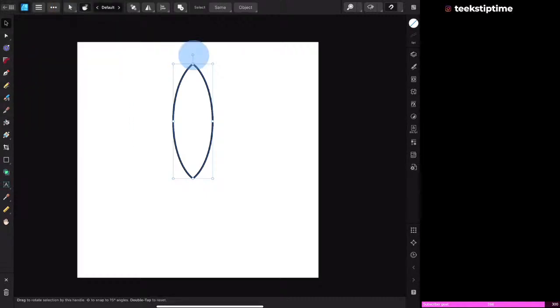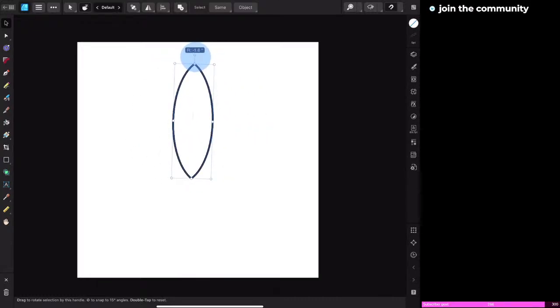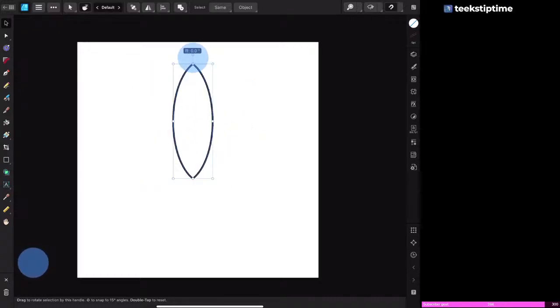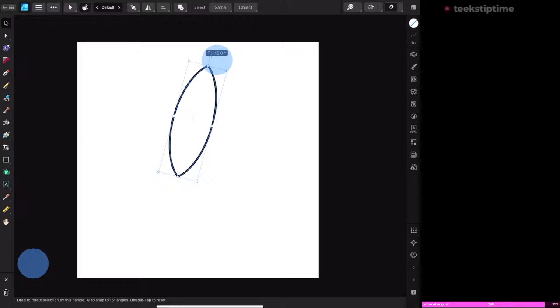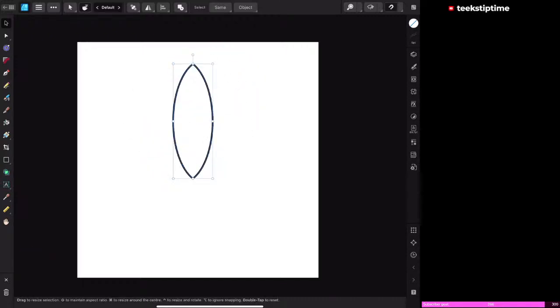So, like usual, it turns from the middle all the way around. If you hold one finger on the screen, it'll lock to each, I think it's 15-degree, rotation. So we just do that to get back to the top. We're going to be using that in a sec.